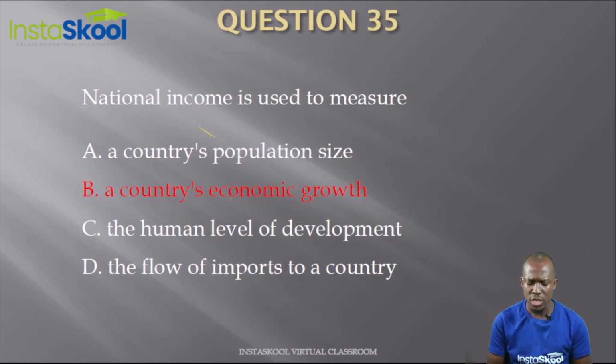Option D says the flow of imports in a country. You can't measure that with GDP, with your national income. You can measure that with maybe your balance of payments or your terms of trade. So your national income is used to measure a country's economic growth, because your economic growth is an increase in your national income, in the goods and services produced by a country. So our correct answer is option B.